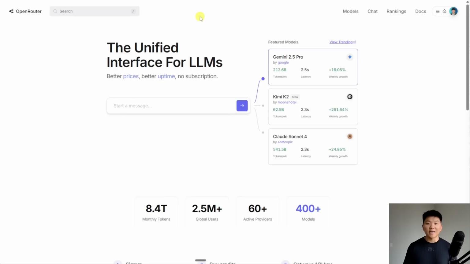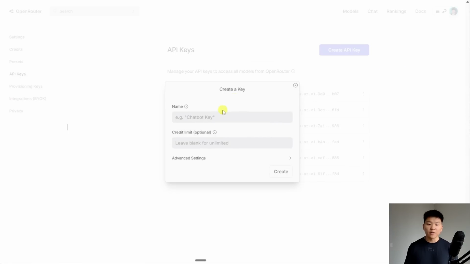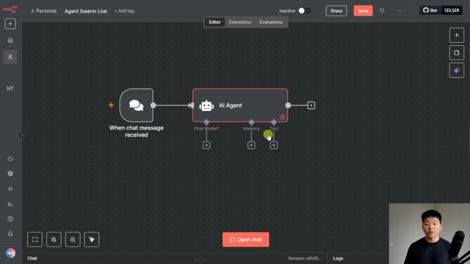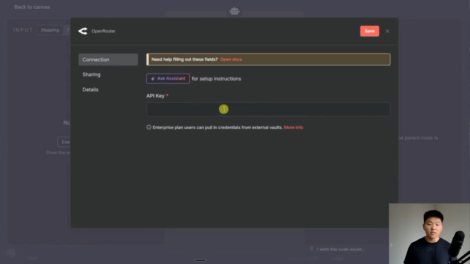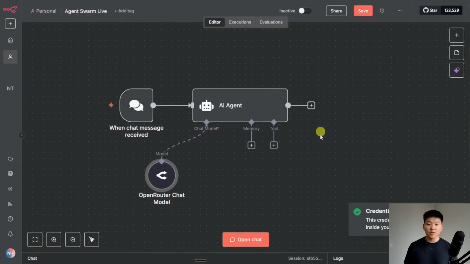So if you go to openrouter.ai, go ahead and make an account. And in the top right, what you're going to want to do is go to your keys. In here, you'll be able to create an API key, which is kind of a fancy word for a password. And what you're going to do is create your API key, name it whatever you want. And then once you create that, you're going to get this unique value, which you will copy. Once you copy that value, you're going to go into n8n, add a chat model. You're going to scroll down to OpenRouter, and all you need to do is create a new account, and you're going to paste in your API key right here. Once you've saved, it should go green, and basically this tells us that our agent has access to some sort of brain. Just make sure in OpenRouter you have billing information inserted, otherwise you won't be able to use it.